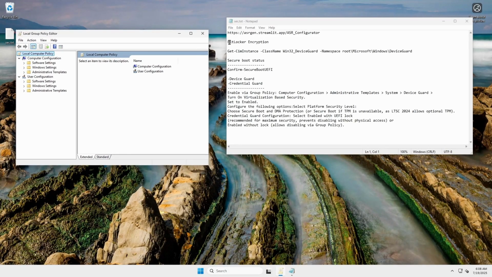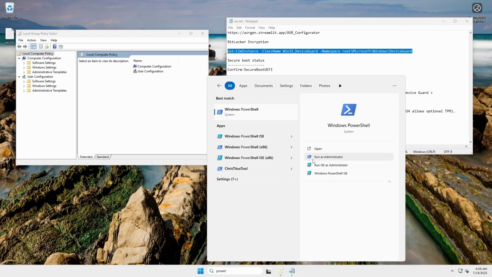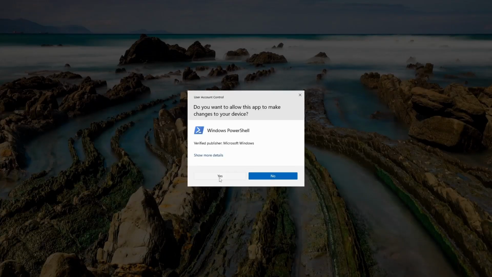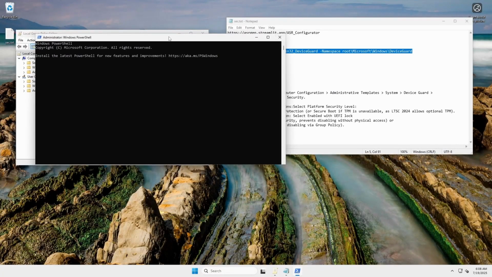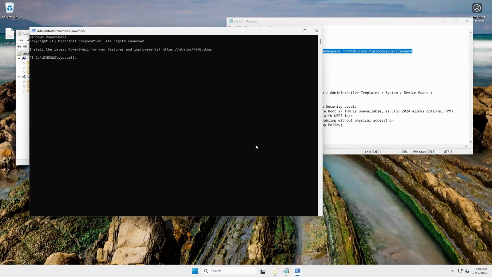Right, so in my list I have BitLocker. Obviously, if you want to encrypt your stuff, then do it. And then to see what your default security settings are, let's just run this in PowerShell. By default, run as administrator. I don't even know how to zoom in. Anyway, let's just run that.